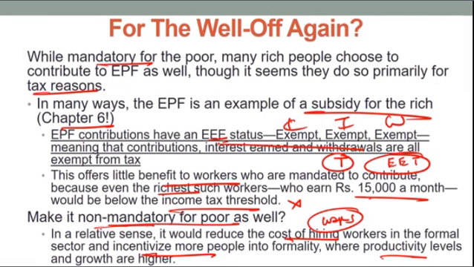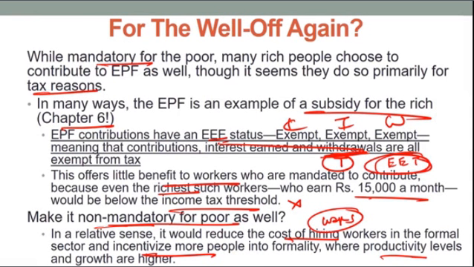However, there's a counterpoint to this as well, which the economic survey does not discuss, that if we don't force them to save, then they will not save for old age. And as a demographic transition happens and India becomes an older country, who will help these people? Unless the country has the fiscal capacity to provide social security for old age people, we have to have some way of forcing them to save for old age. And that is where the EPF was supposed to come in. So by making it EET and stopping withdrawal, the same principle applies, that we are trying to stop people from withdrawing and forcing them to save for old age.